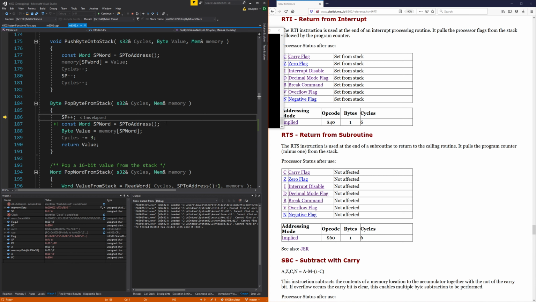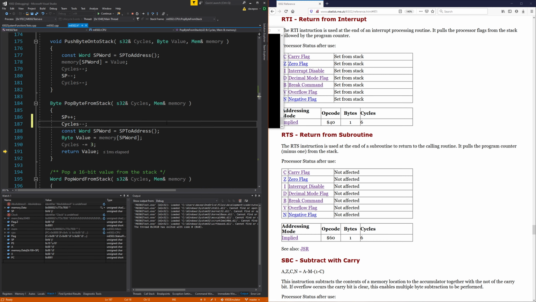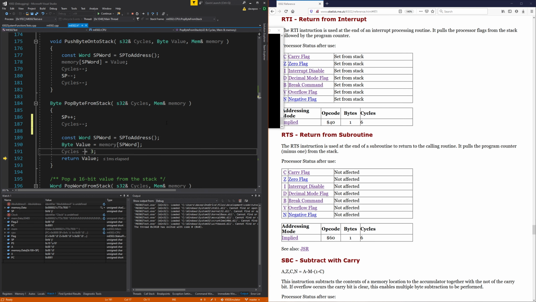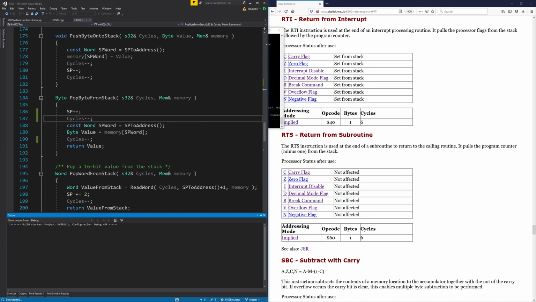Because we pop a byte from the stack, it's probably 1 to actually read the value, and 1 to change the stack pointer. I don't think that it's right to consume 3 cycles from that. I don't believe that it is. I think that could be where I'm going wrong. I think it's this. It consumes a cycle for doing the stack pointer, and then it consumes another one for reading the word from memory. I think that's going to fix that test and then break another.